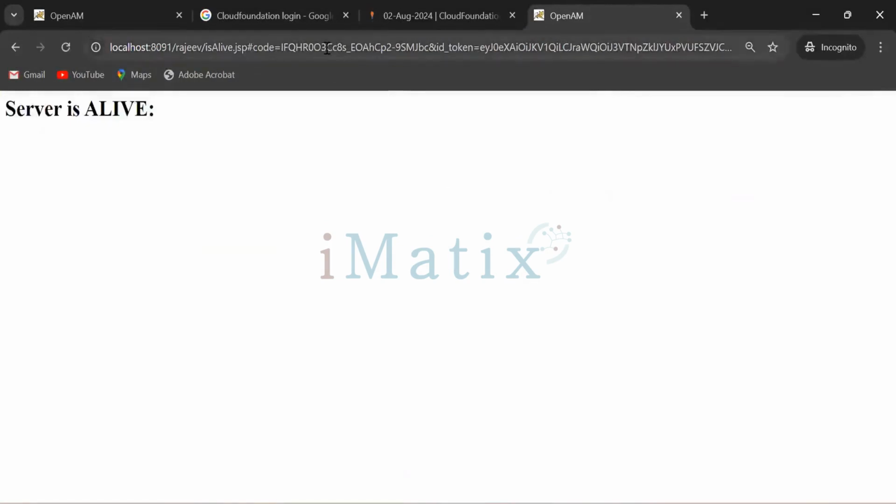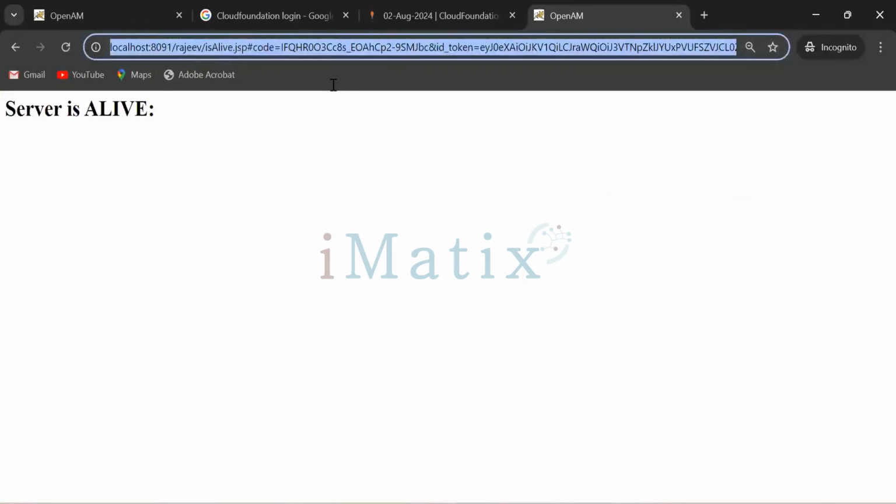Now fetch the ID token. Copy this one, copy the ID token value and put it into that.